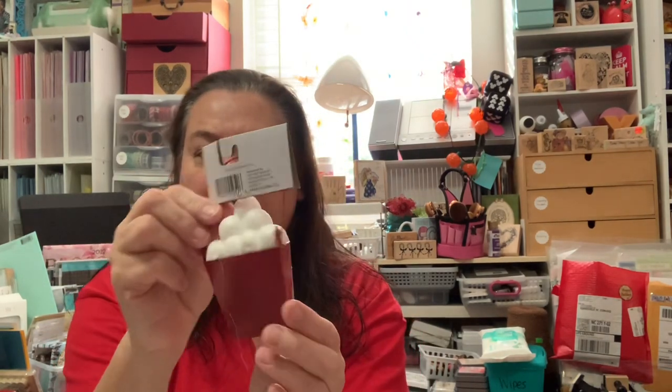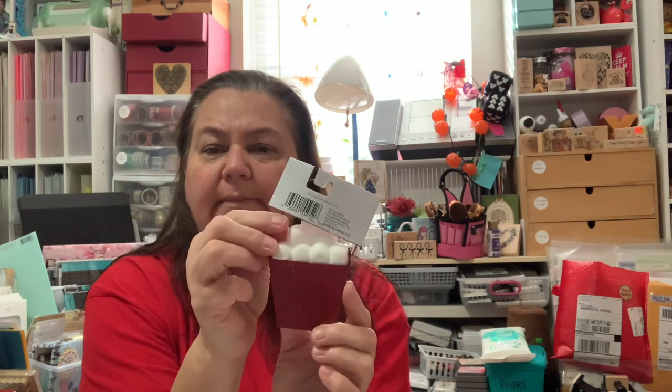But these are snowballs. A little bucket. It's a half a bucket. So you could really mount this on a mini album or a project of some sort. But it's a little cute little bucket of snowballs. It says, hand-packed, ready to throw, 5 cents. Isn't that cute? I thought that was adorable. So you'll see another one of these in that bag. Hopefully I'll get to that today. Like I said, I've got to start pulling everything out of storage for Christmas. And it's a lot. A lot, a lot, a lot.